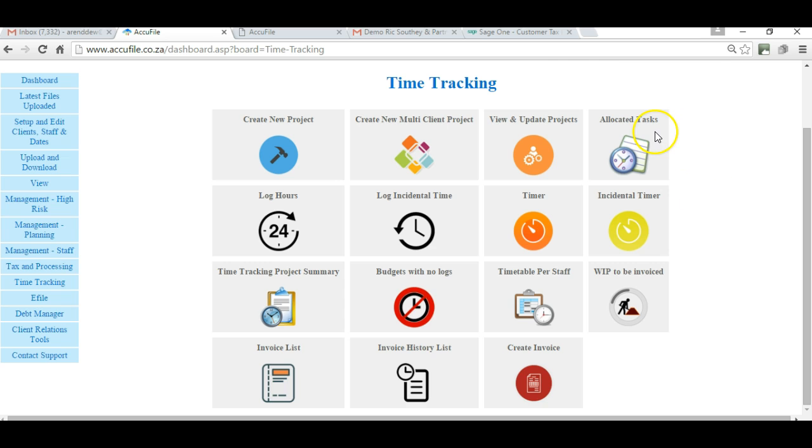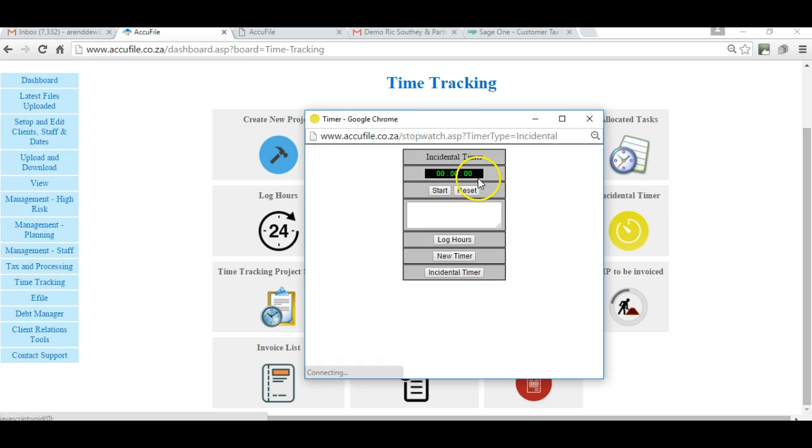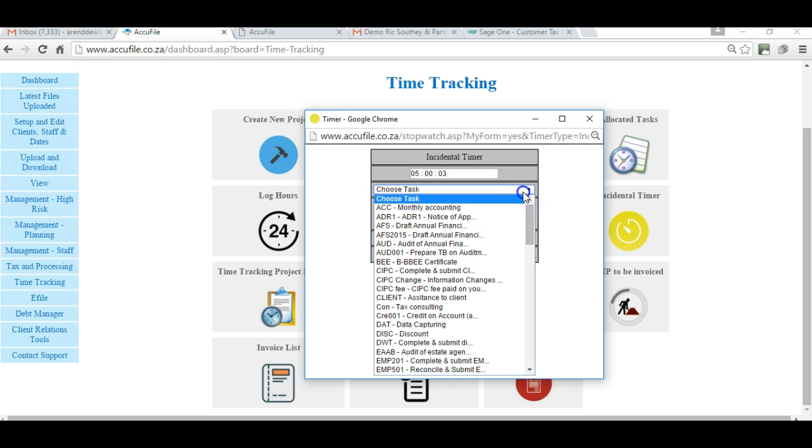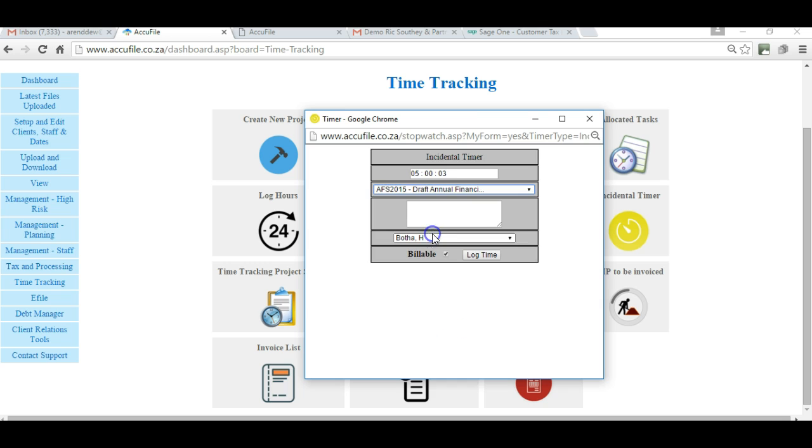Okay, so the first thing is we need to lock some time. So let's just go and do that. I'm going to use the incidental timer. Now this time locking system, the incidental timer, is also used to keep track of billable tasks as a type of note. So you can also use it as a type of note. So assume we have locked time against this client. Let's just do this one quickly. Okay, right, there you go. Okay, and time locked there.